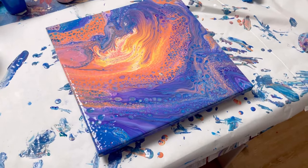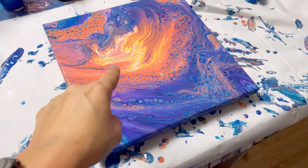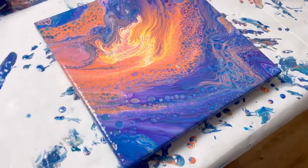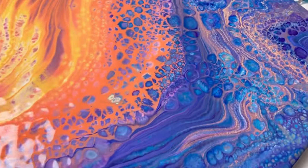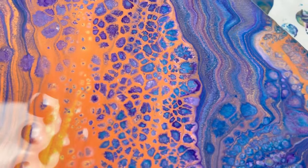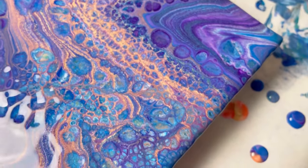So I've ended up really quite liking it, and I think it's down to the colours and the composition. It's just so fiery. It just looks like lava, maybe with some water over it, trying to put the fire out. I don't really know. It's a bit crazy. The cells are really chaotic. They're not very well structured, and I think that's just because the paints are quite thin. But there's just some really, really pretty effects.